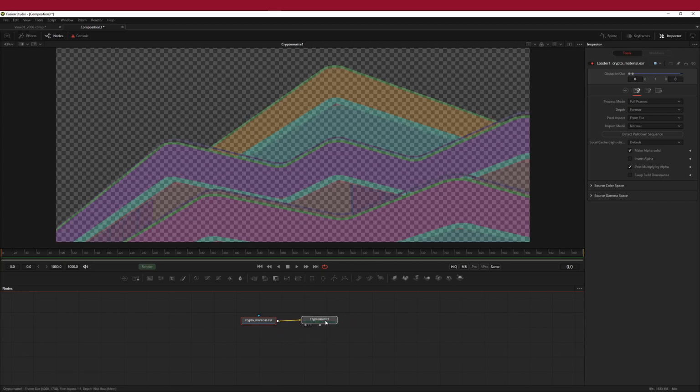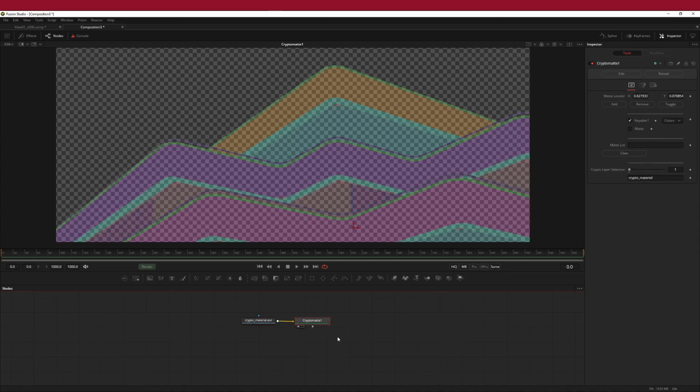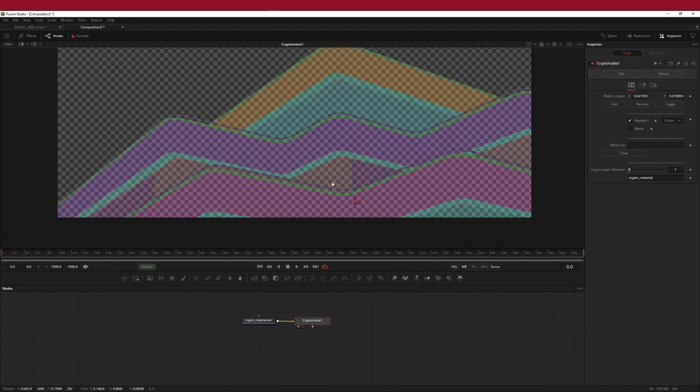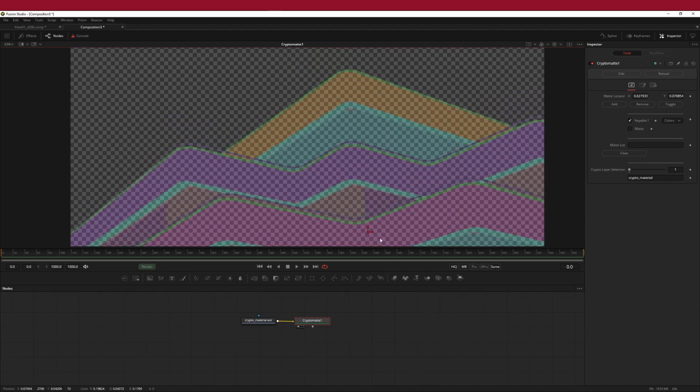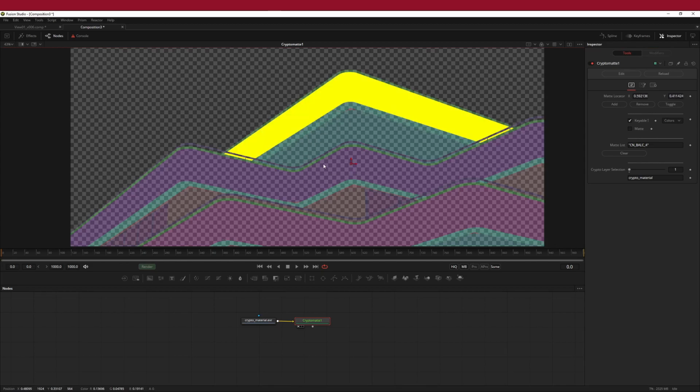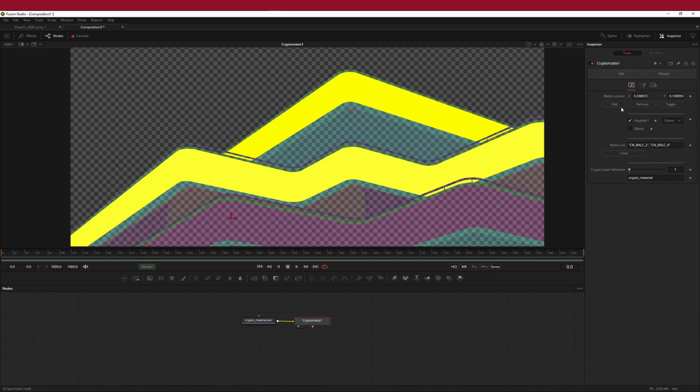The way you work, and here I can give a quick example of how it works. So I have my crypto layer called material, and I have my Cryptomatte. The way it works, at least in Fusion, with Nuke it works a little bit different, but it's the same principle, is I just drag and drop what I want, and then I add this to my mask. I'm working here with a big image, so it'll take a little bit longer. But then you're not stuck. I mean, you can add more information. So if I want, I can add this one. If I want, I can add another one.